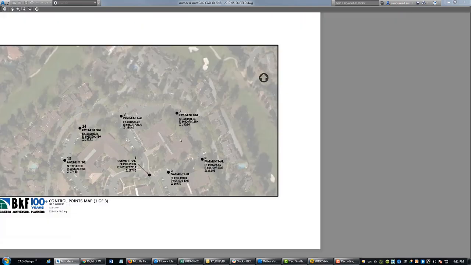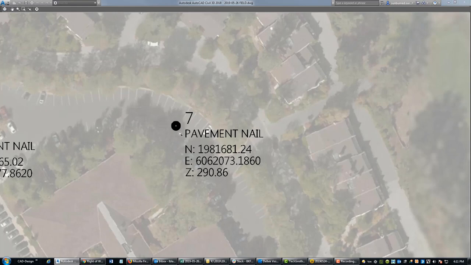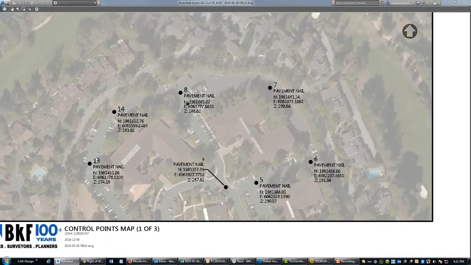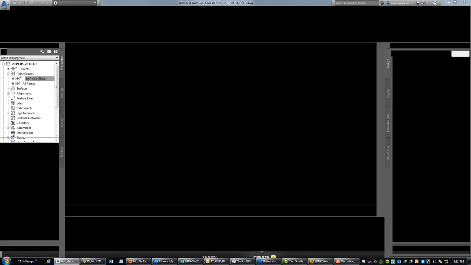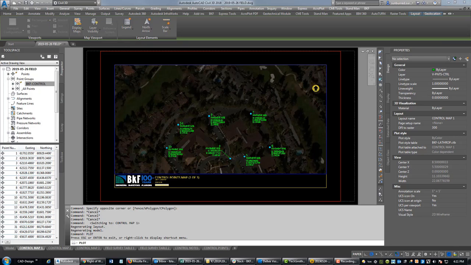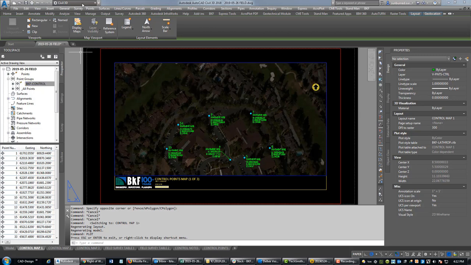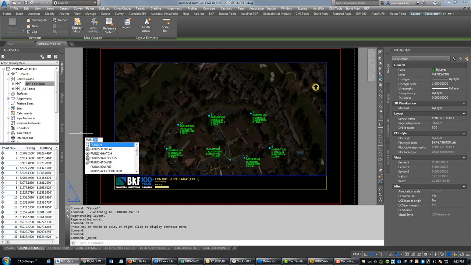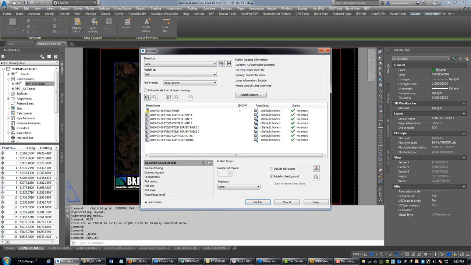That's a little dark on those symbols. You can see. So, we might need to mess with that color a little bit. I'm not going to do that right now. I don't want to bore you guys with that because we're at about 10 minutes. So I'm just going to run the publish command. I'll go in there after the video's finished and I'll fix the line weight on those symbols.